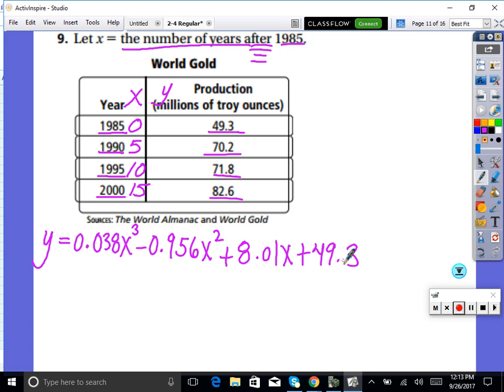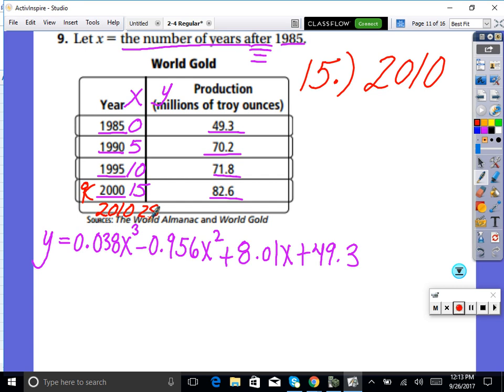So this would be problem 15. So that's what this company's hired you to do. Go to problem 15. They say, okay, now based on our information, let's pretend it's year 2000. Let's pretend this is the current year that we're on. They're saying to you, how much do you think our company is going to produce by 2010? Well, let's see here. So 2010. So what can I type in for X here? What would be the correct X value if I'm trying to find 2010? 25. Now why? Because it's years after 1985. So everybody good? This is 25.